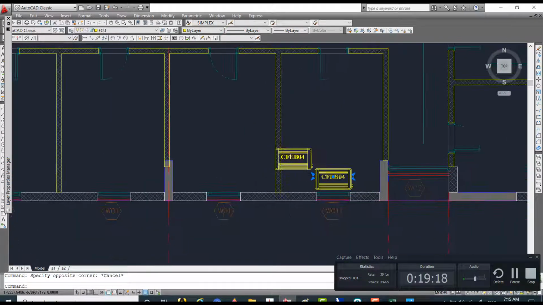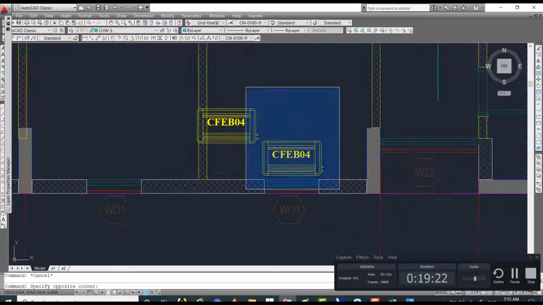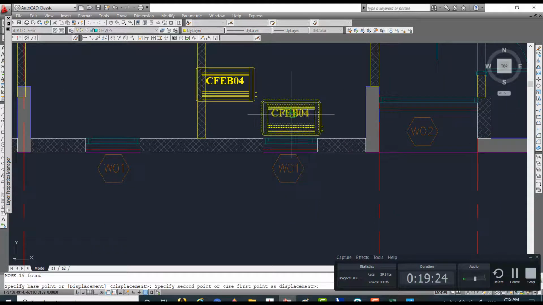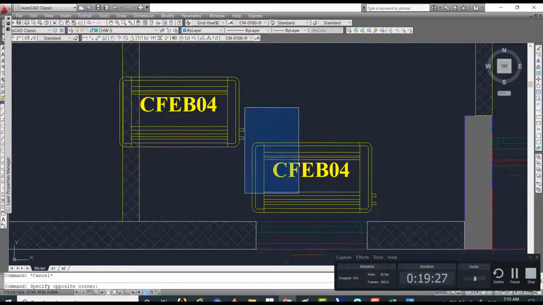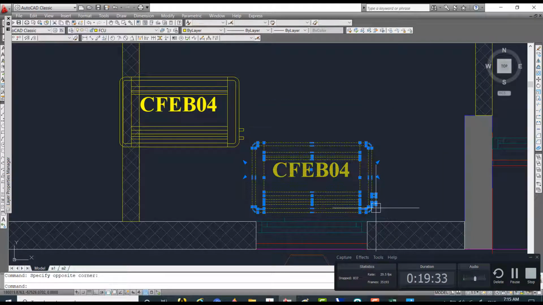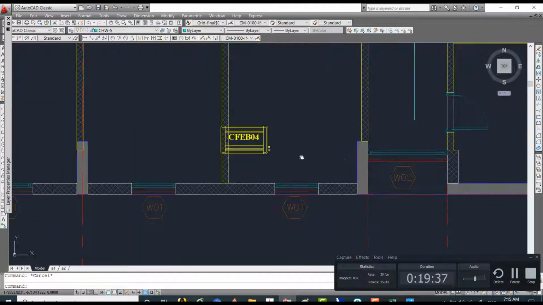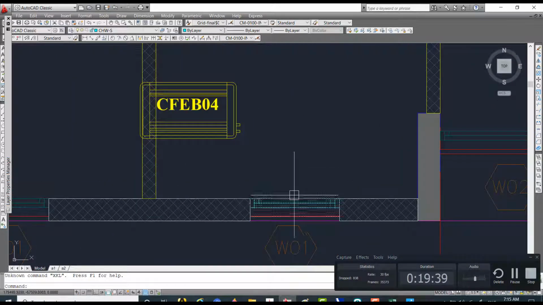So si-select mo muna siya lahat. But if you convert it to black, you can select it in one click. Pag kinlik mo na siya, you will see the difference, diba? By using black. So I'm going to put it in the center, para naka-center din siya sa drawing natin.